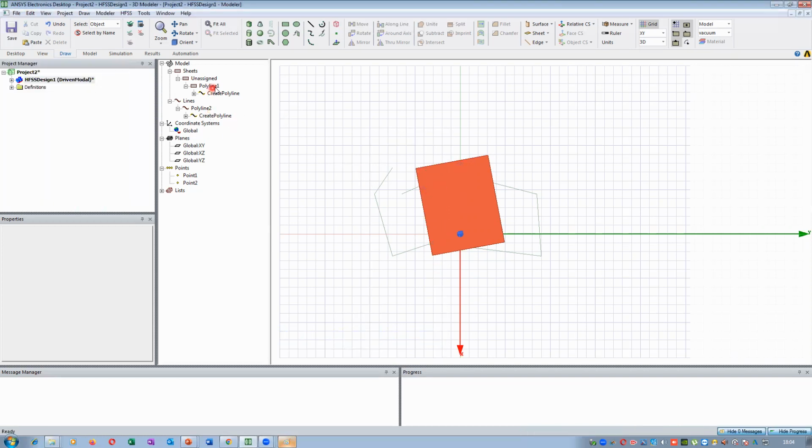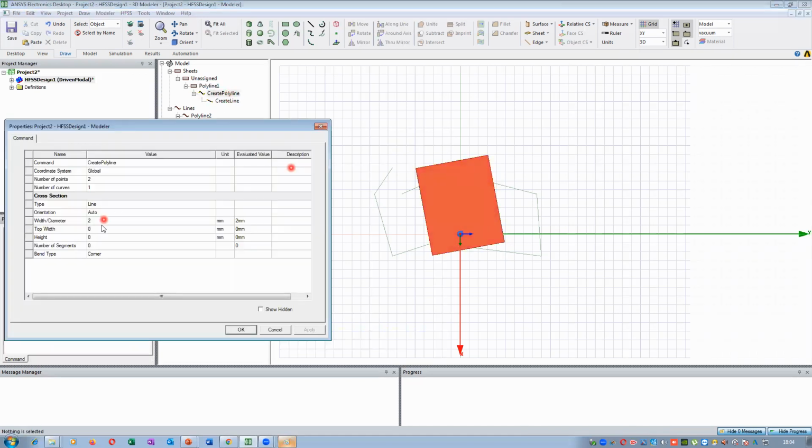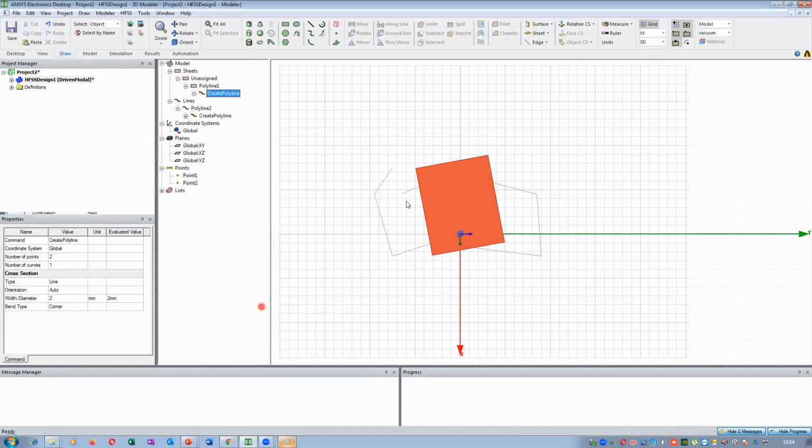Now another magic we will do. Double click on this, top width. Let us take 3 mm and apply. Top width is 3 mm, height you can take 2 mm. Let's take some random values. Click on OK.